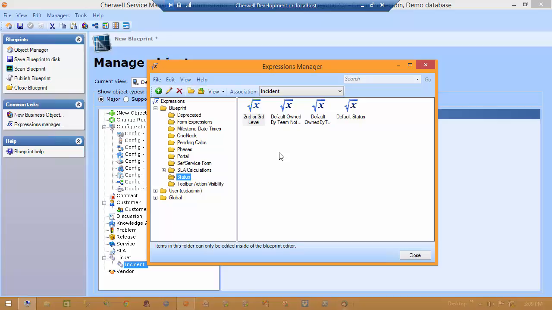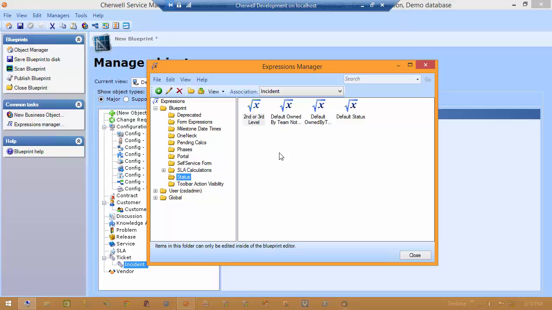Today I'm going to talk about a very specific expression that we use very frequently within Cherwell called the aggregate expression. It uses relationships to help us to count or total or average something with related objects. Where is this useful? Initially, you may say, I want to know how many tasks there are associated with the incident that I am on, or how many approvals does my change currently have. And the way you can do that is by counting the number of records that are related, and that's what we use aggregate expressions for.